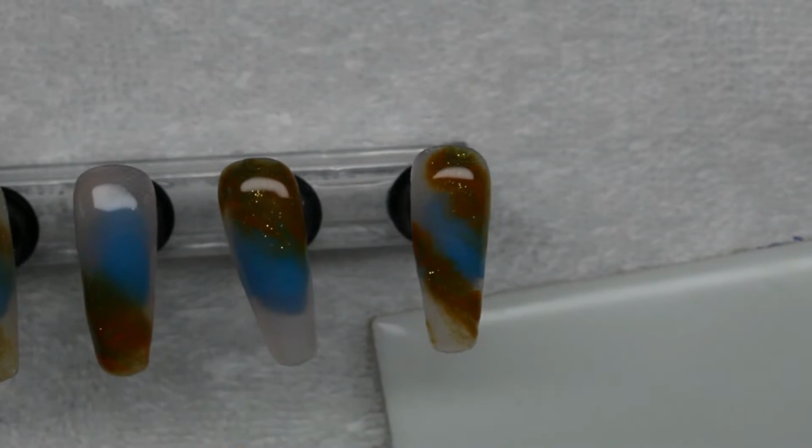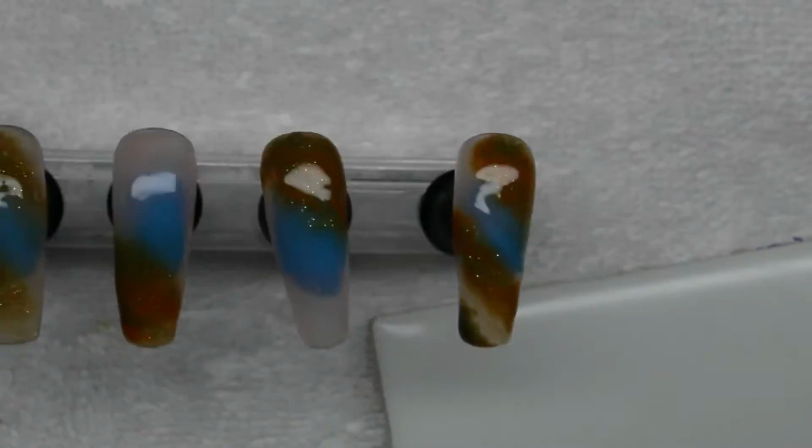So I went ahead with a thin layer of blossom gel, and then I'm scooping up the colors from my palette using a flat art brush.